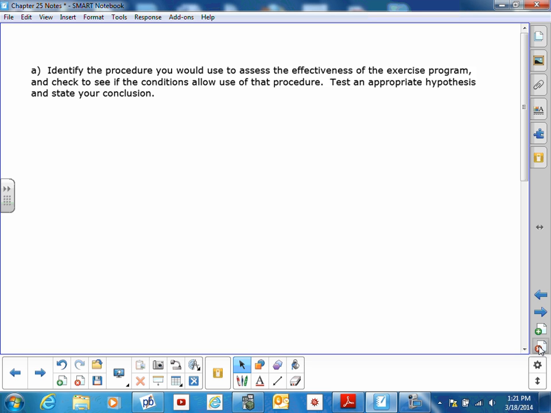So our parameter of interest. We were just mentioning that we are interested in the differences. What about that difference are we interested in? What are we going to be inferring about to the population? Job satisfaction. It's going to be about the difference in job satisfaction, but from before to after.